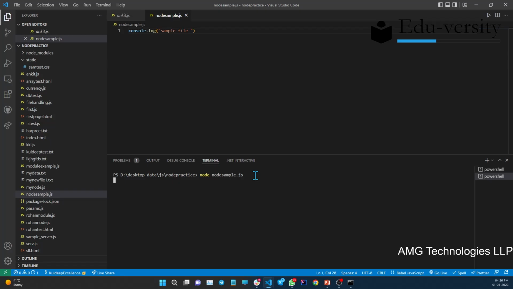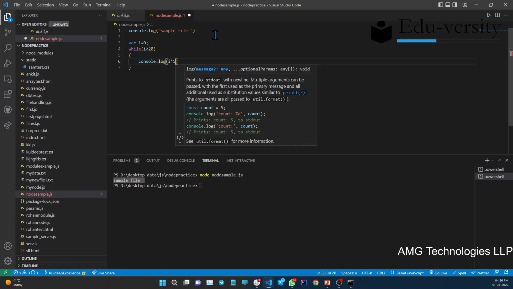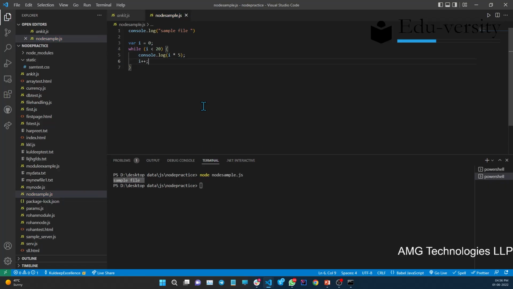Now let me write a loop where i equals 0, while i less than 20, console.log i multiplied by 5 and i. This will show me the output of a loop. Let's run this and you'll get the output.